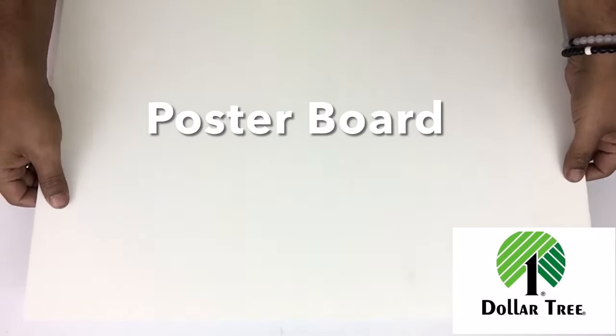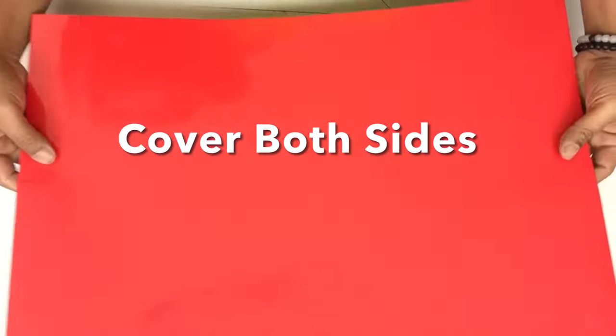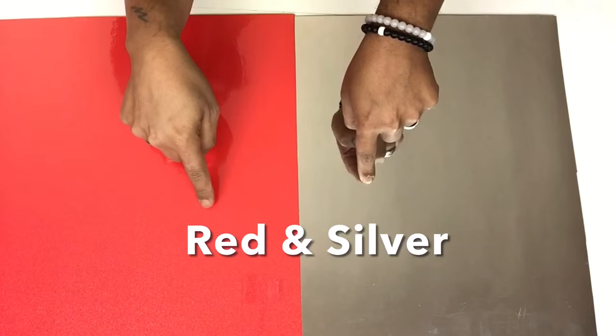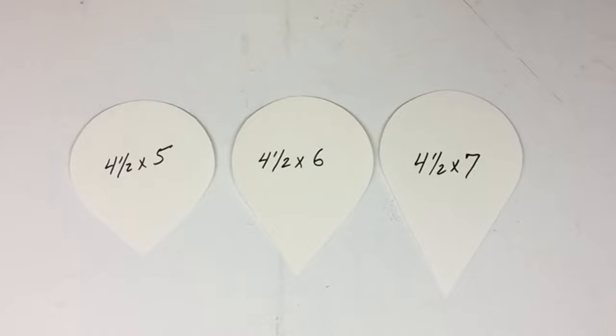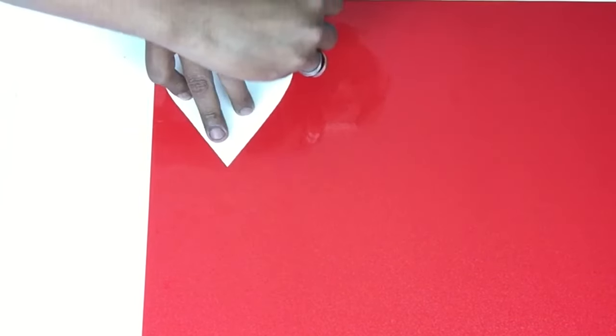Next, I'll take a sheet of poster board and red glossy contact paper, and I'll cover the poster board with the contact paper on both sides, and I'll do the same with my reflection paper. I downloaded a rose petal stencil, which I'll have linked below, with three different sizes, and I started tracing them on top of the red contact paper, and also I traced them on top of the mirror reflection paper as well.